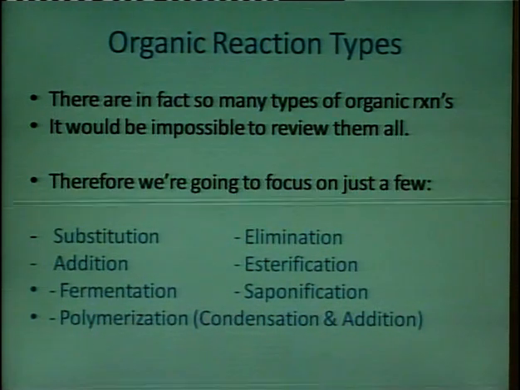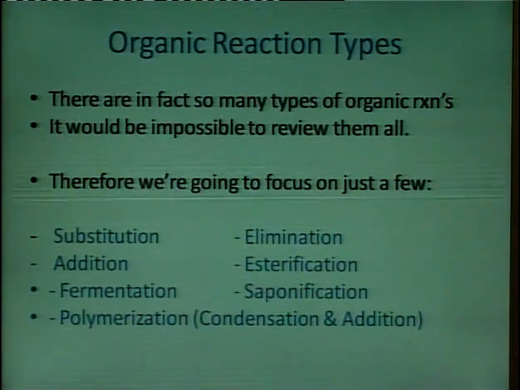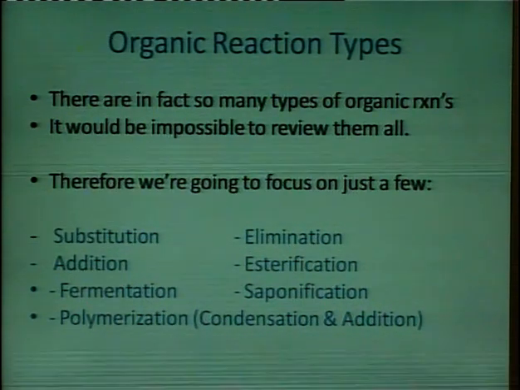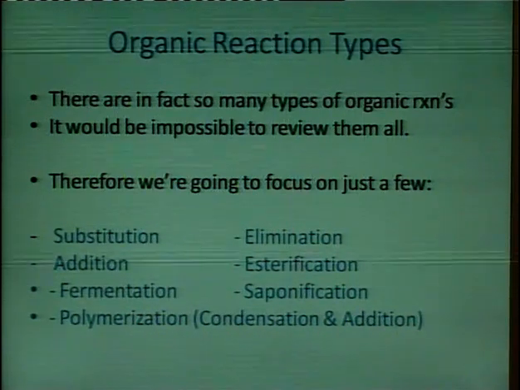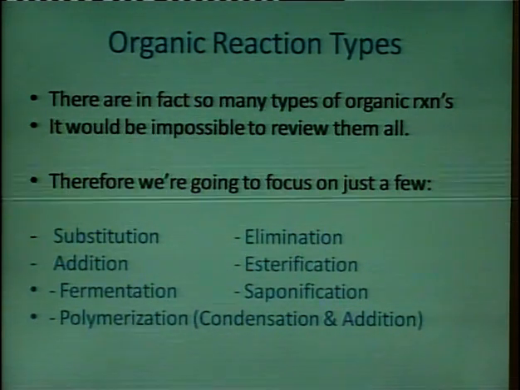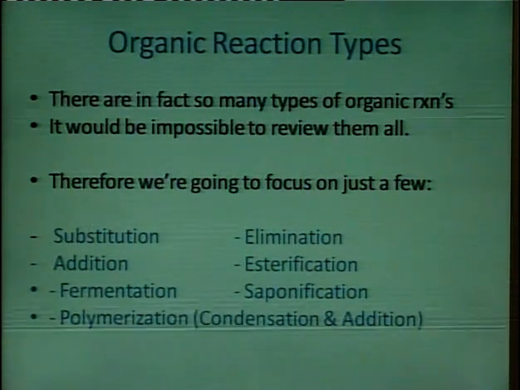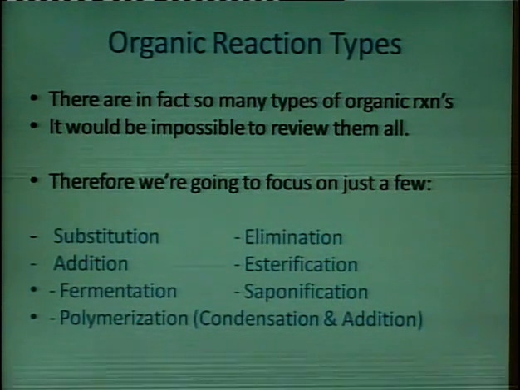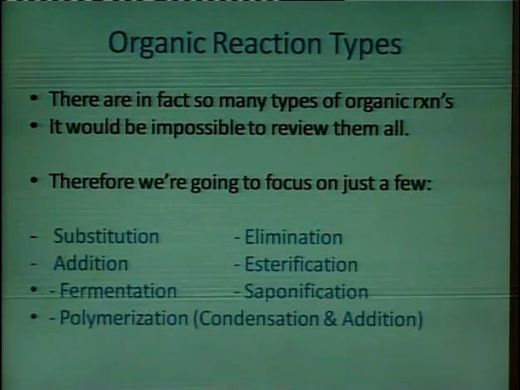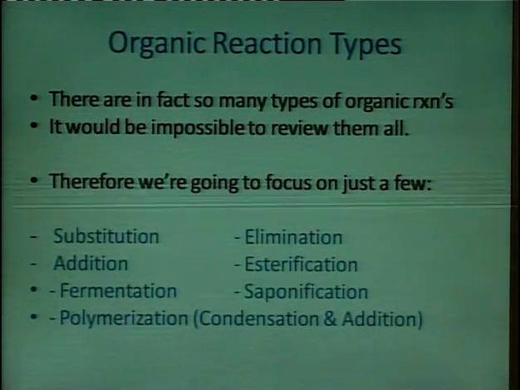In fact, there are so many types of organic reactions that it would be impossible to review them all. So, we are going to focus on just a few, which are generally the reactions taking place in organic chemistry: substitution, elimination, addition, esterification, fermentation, saponification, polymerization. So, going one by one, first we are going to discuss the substitution reaction.